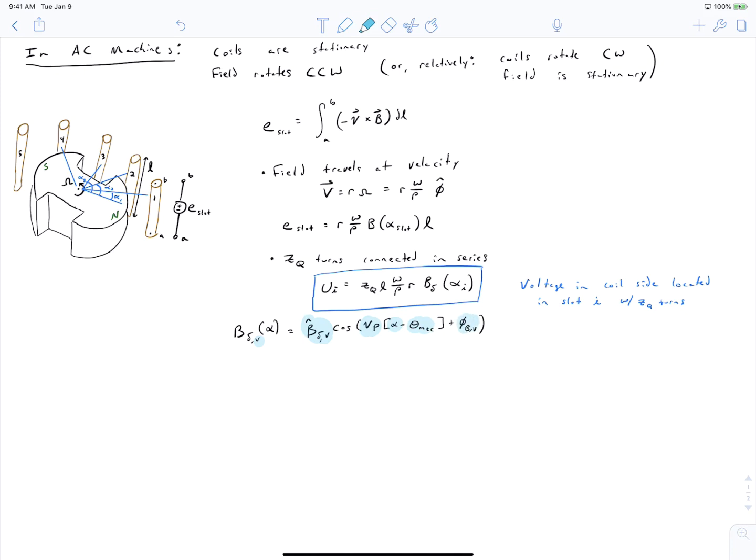And then we have a phase angle associated with any harmonic. As we've talked about in our previous videos, for V equal 1, this angle is 0. That's just by definition of how we've set up our fields. And since the cosine of a negative number is equal to the cosine of a positive number, we can rewrite this as follows.